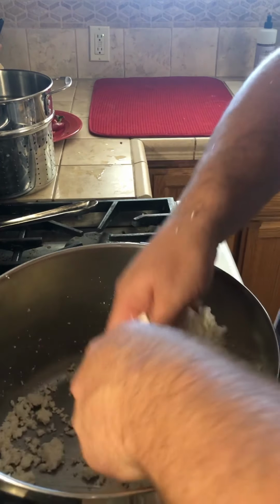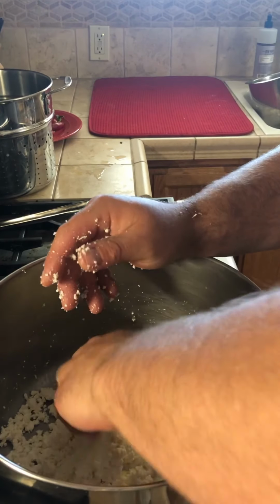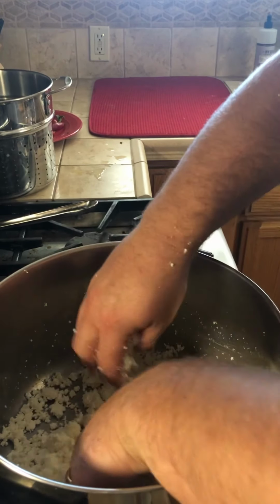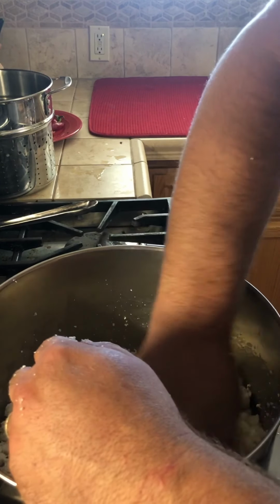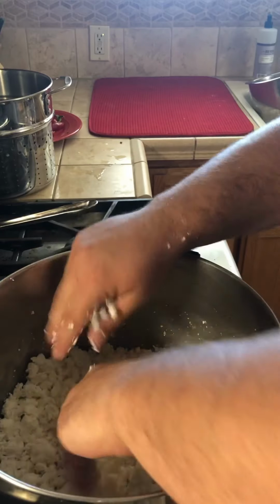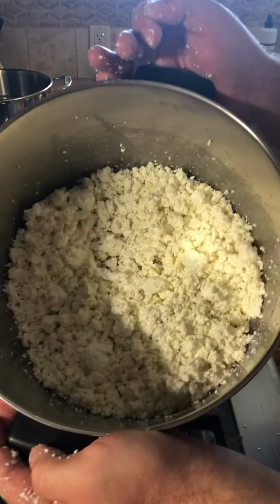All right. Kind of break up those big pieces. It's not gonna hurt it if you get it too small. That's my point. All right. At this point, it should look kind of like that.